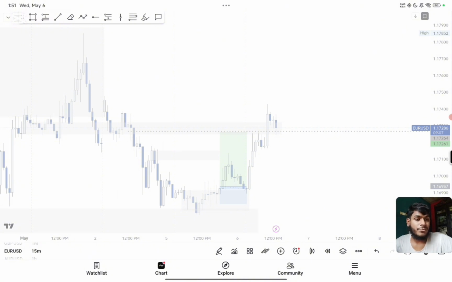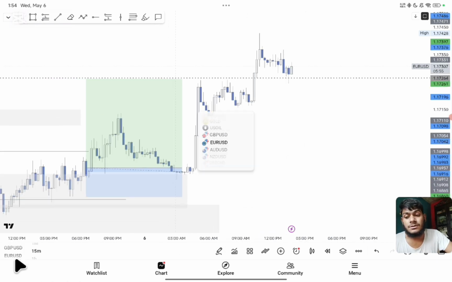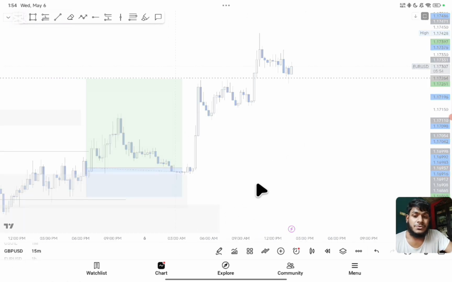Let's see. So I would say the problem was pretty simple. I was taking positions such as intraday or, let's say, swing ones, but I am managing that position like scalping without giving it enough room to play out. And now let's take a look at GU. It has been the same thing in GU, but at the time GU was much closer to TP than EU because GU is much more bullish.